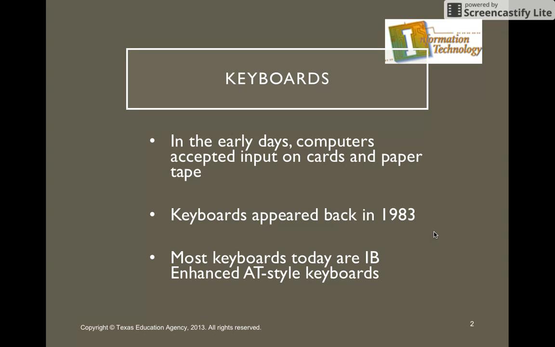In the early days, computers actually accepted inputs on cards and paper tape. So your input was literally a piece of paper tape that you had to feed into the computer. A keyboard is a lot easier than doing that. The first keyboards actually appeared back in 1983, and today most keyboards are IBM enhanced AT style keyboards. The ones that you are currently working with in this classroom are IBM enhanced AT style. Those are really the only ones that are available nowadays, but there used to be different types of keyboards in the early days.